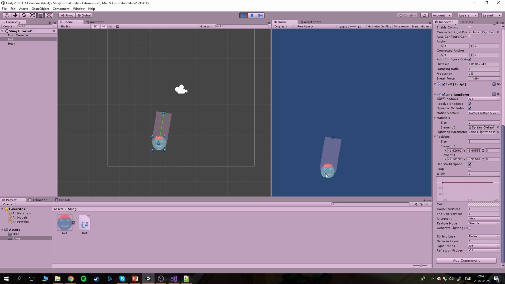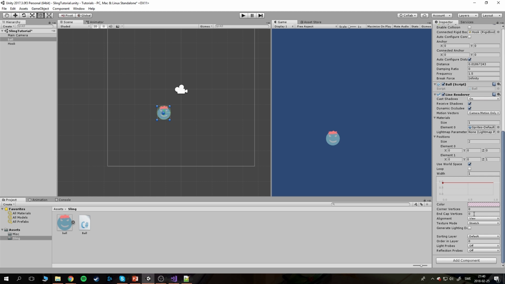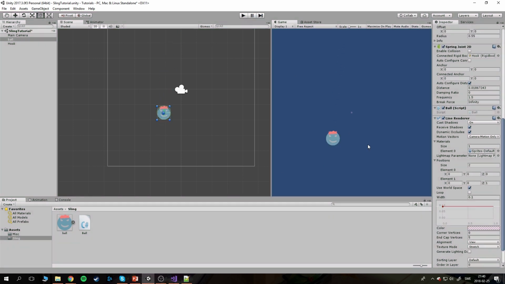Perfect. But the line isn't very nice looking, so we can change it a little bit. So let's start with changing width to 0.1 and add some end vertices. Okay, let's play again. Now it's much nicer, but we can see a problem here. First off, there is a dot here, the line renderer, so it's rendering at position 0 to begin with.